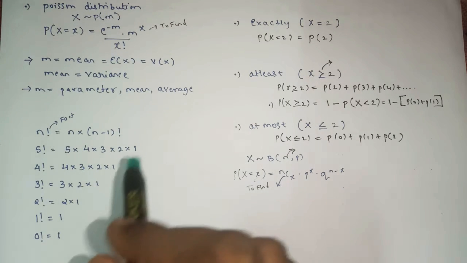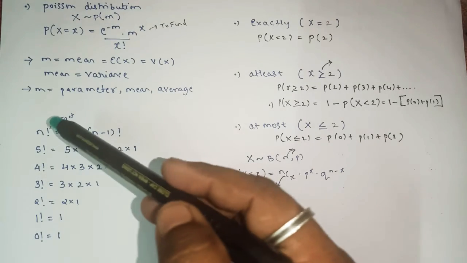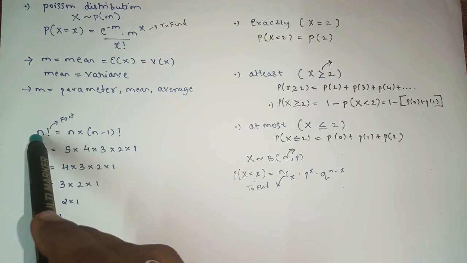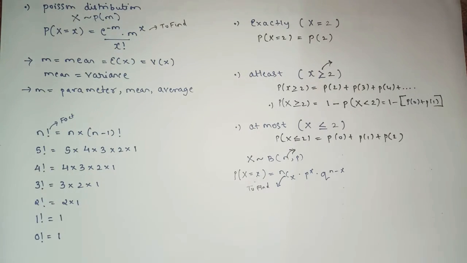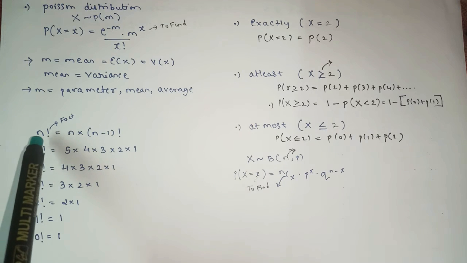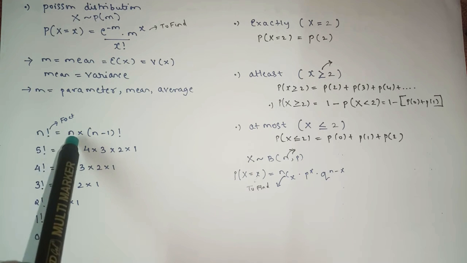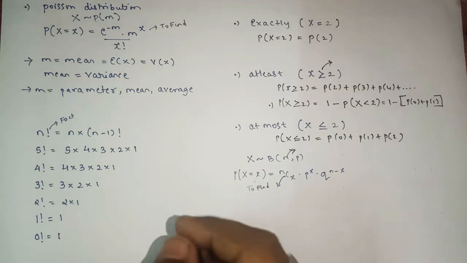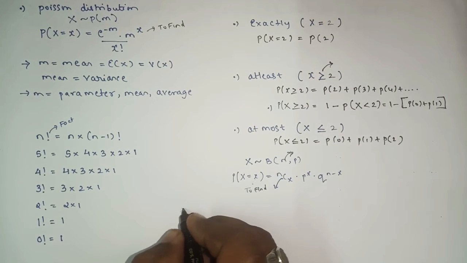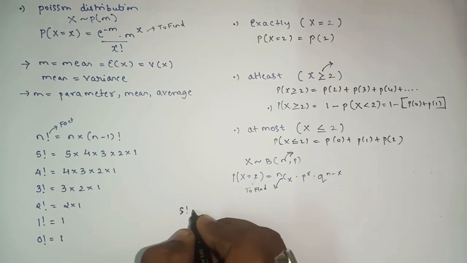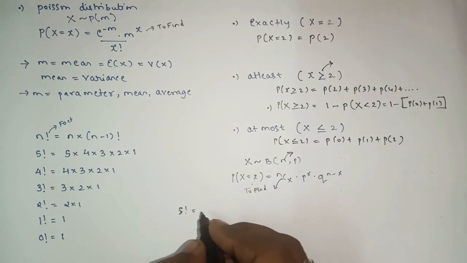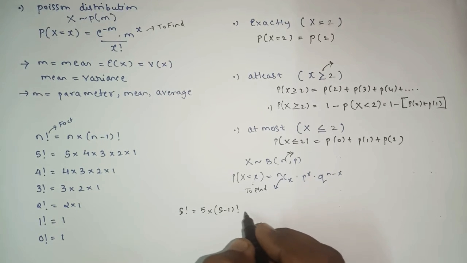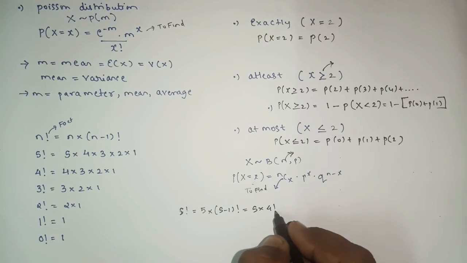Okay, so as I told, in this exercise we will be using the concept known as factorial. Here we have the formula for the factorial, and this I had also explained in the last lecture. So how to find n factorial? Simply use the formula n into (n minus 1) factorial. Whenever you have to find 5 factorial, simply replace this n by 5. So this will be 5 minus 1. Yes or no? So this will be 5 into 4 factorial.